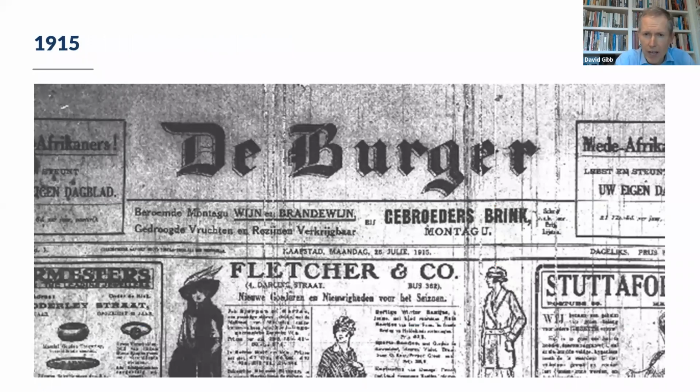The bulk of the history of Naspers has been about print media. And their first business was De Burger. It was published in Dutch, and the newspaper was a daily that started in 1915. Now, in December of 1914, some prominent Afrikaners had got together in Stellenbosch and decided that the Afrikaans people needed a mouthpiece, that they needed a nationalist newspaper to really express the views of the Afrikaner people.